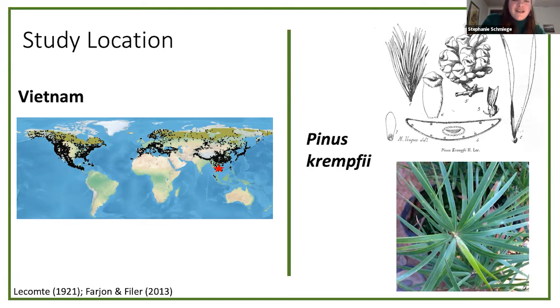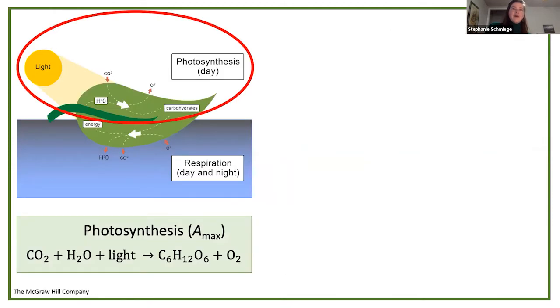When it was discovered in the early 1920s, it was first thought to be a podocarp because it had this flattened leaf morphology. And it was only later, when they delved deeper and looked at the reproductive structures and other things, that they realized it was actually a pine. And so this is a really neat location in which to ask this question. And we're going to start by thinking about the photosynthetic side of this.